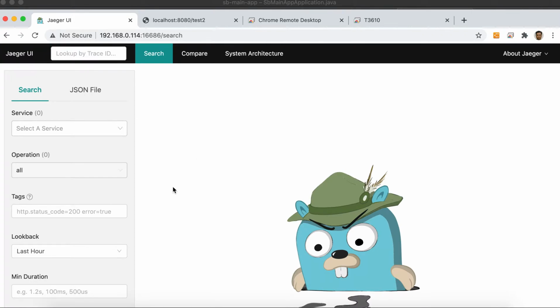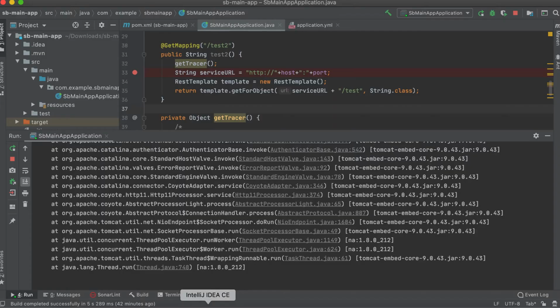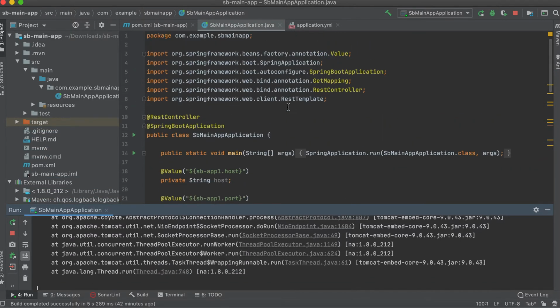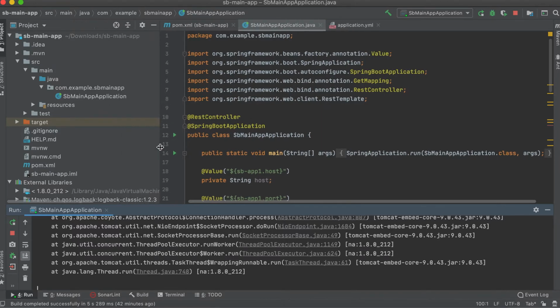Now we're going to create a Spring Boot application and instrument it with the OpenTracing API using the Jaeger client. Okay, let's go to our IDE. I already created a Spring Boot application.